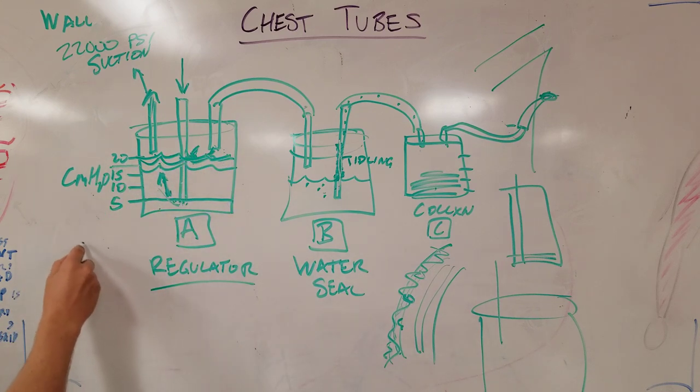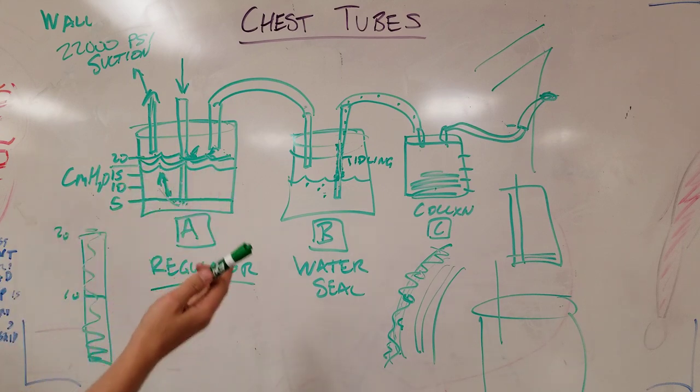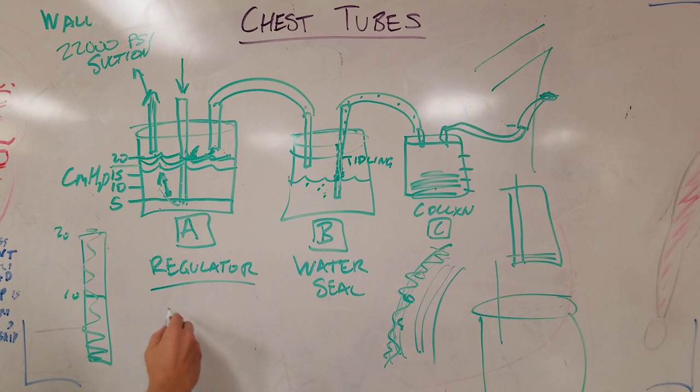And it's no joke, a column of water like this. This is approximately 20 centimeters. This would be like 10. This would be like 20. And we fill this all up with water, and that's the system that we have to overcome to get the ambient air. That means that the chest has seen 20 centimeters of water suction before we switch over to ambient air decompression. This would be classically a wet vac because we're putting water in here or saline in here, it doesn't matter. And for some of the geeks in the room, they might know the difference between a wet and a dry vac. But just by schematic, this is what you need to know to understand how a chest tube works.